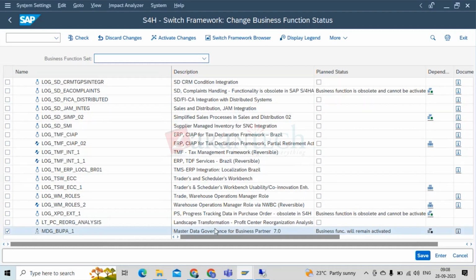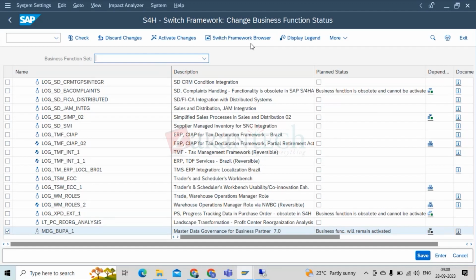If the function is not activated, you can select the function and here you can see activate changes. Once you activate these changes, in the MDG screen you are able to see the business partner data model.